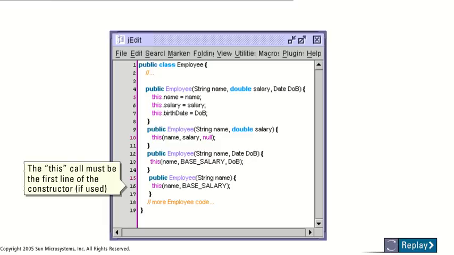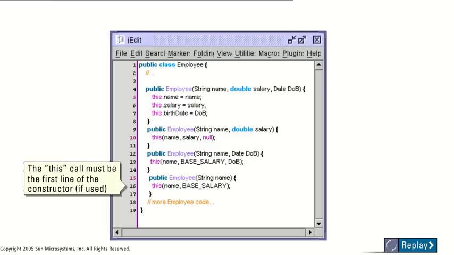Here we have the employee class. It has 4 overloaded constructors. The first one takes a name, salary, and date of birth. The second one, just a name and a salary. The third, a name and a date of birth. And the fourth, just a name.